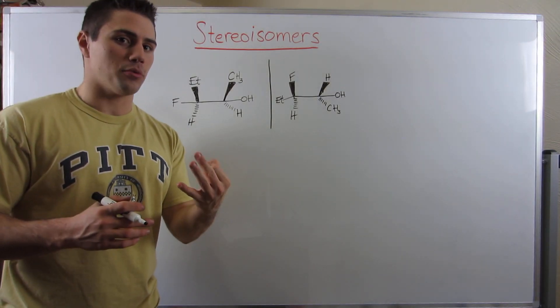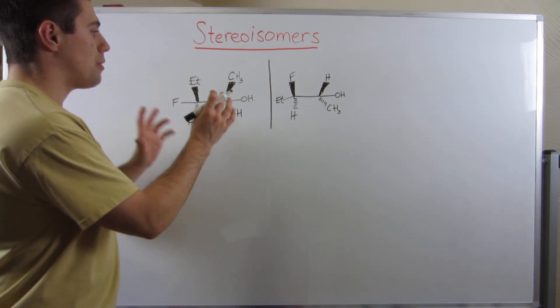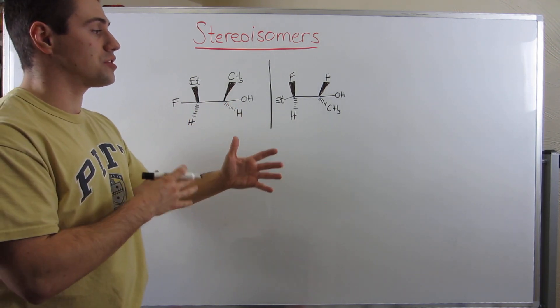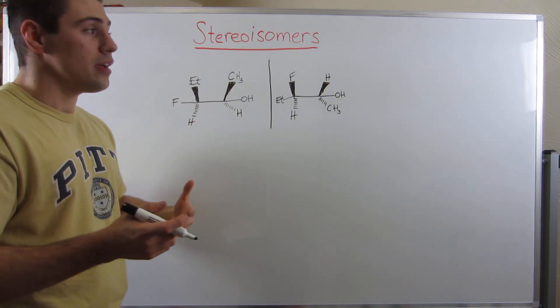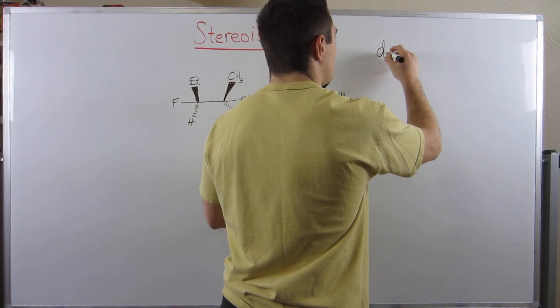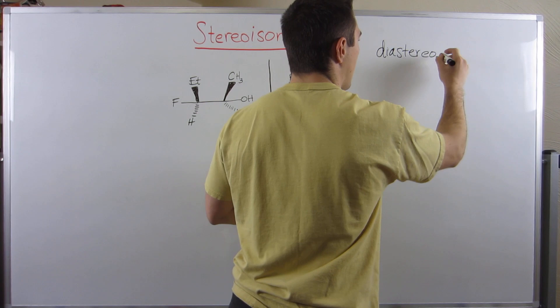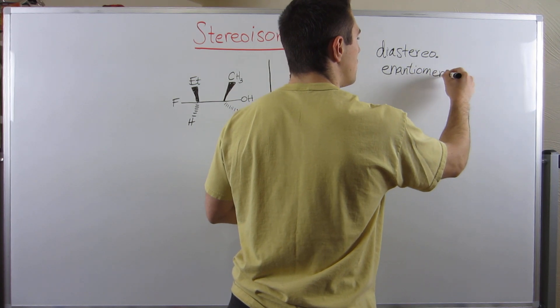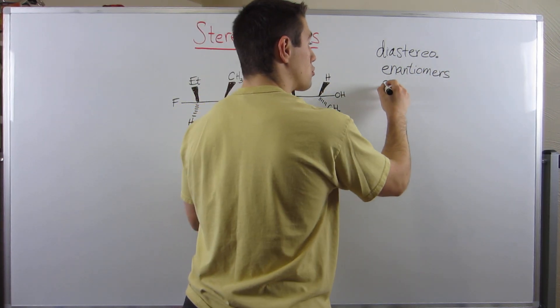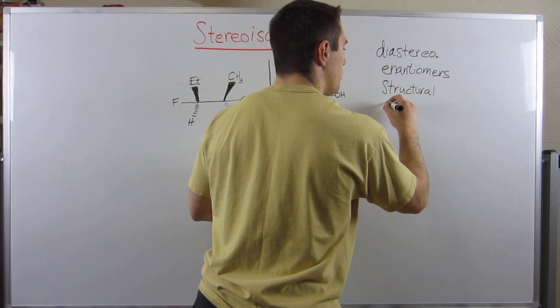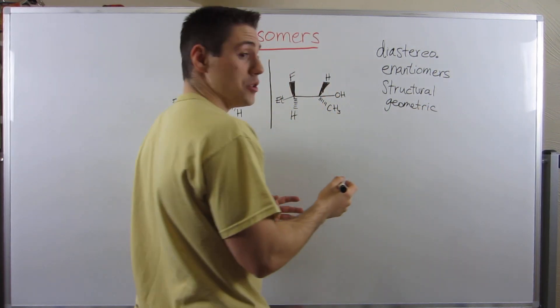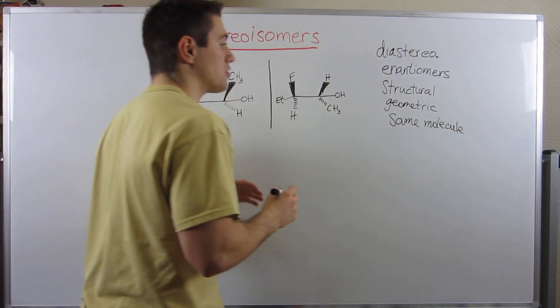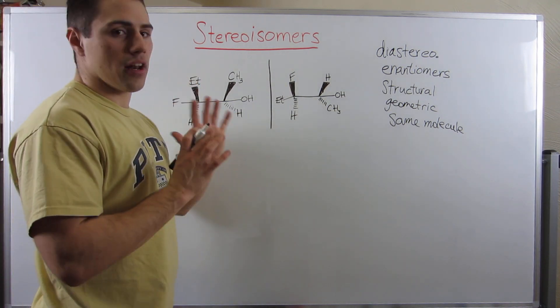Let's do a few examples to apply these labels to pairs of structures, and then we'll call it a day for this video. So usually when someone gives you a pair of molecules, you have a few options. They'll say identify the relationship between two molecules to see what kind of isomers they are or if they're not.